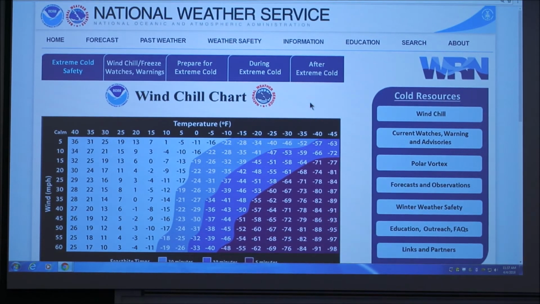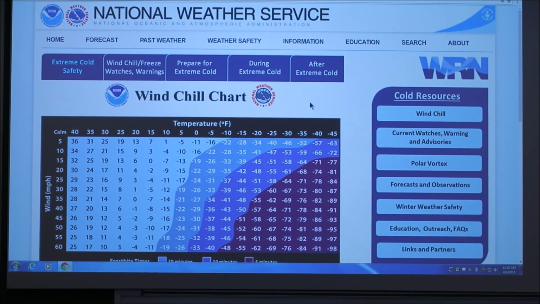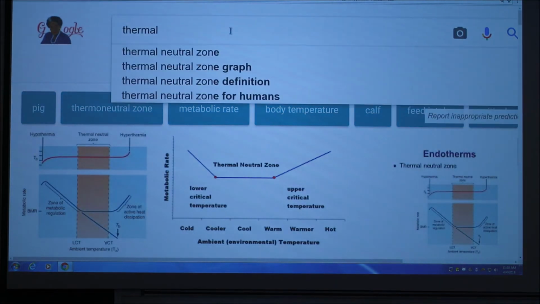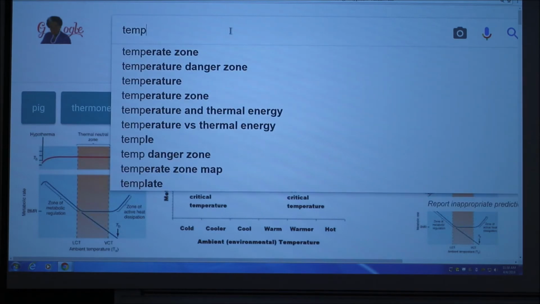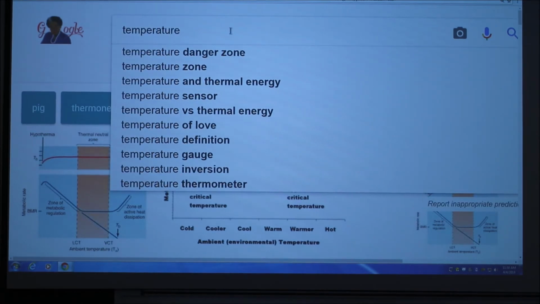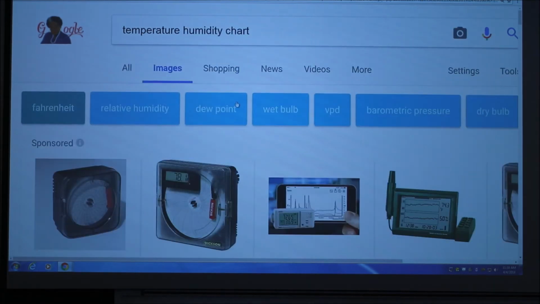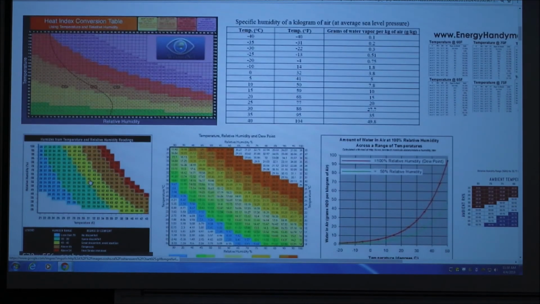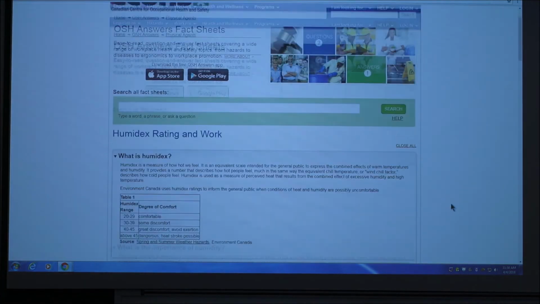And let me reset my camera while I'm thinking about it. Okay, so temperature humidity index. There's a chart for it. And we'll see what they have as factors. There's going to be 2 factors on a chart, right? Okay, so temperature, humidity, chart. Okay, let's see. There it is. We'll look at one that's pretty simple here. Let's see if it shows up.